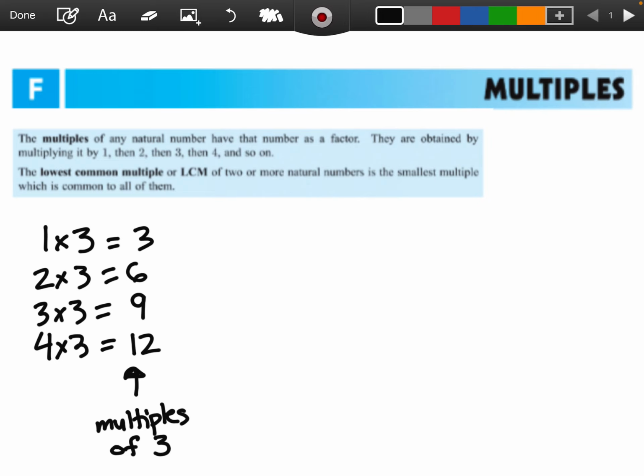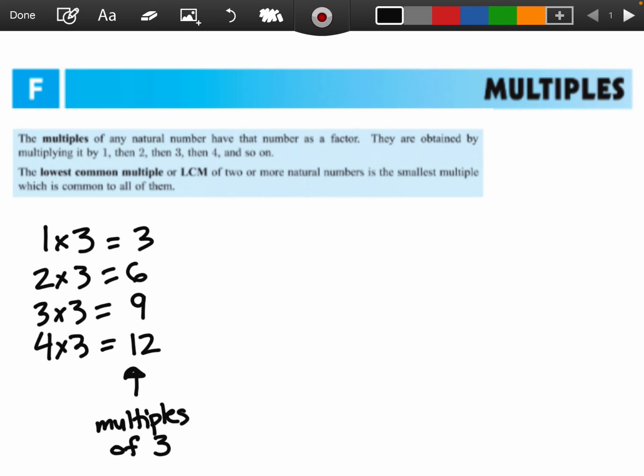When you're talking about highest common factor, factors is a finite list. There are only so many factors for each number. Multiples are different. Multiples could go on forever. If I'm listing out the multiples of 3, I can always add 3 more to the previous multiple and get a new one. So that's going to be a never-ending list. So we would never ask you for the highest common multiple because you would be sitting for years trying to figure that out. And you still wouldn't because you could always just add a few more to get a bigger number. So lowest common multiple, highest common factor.